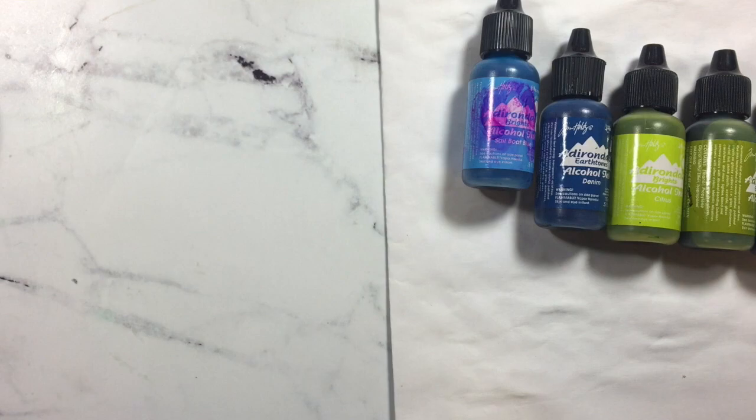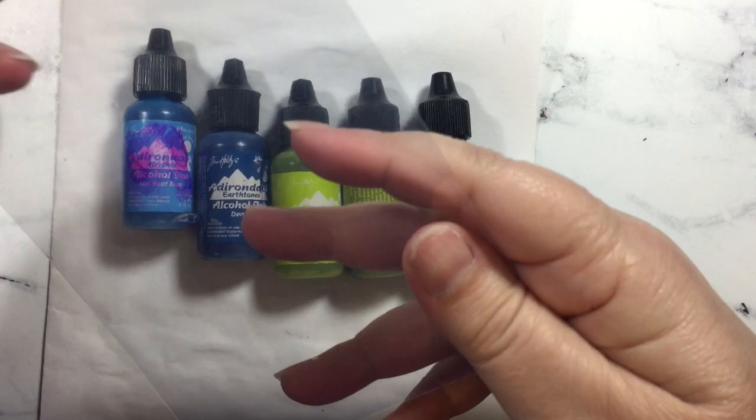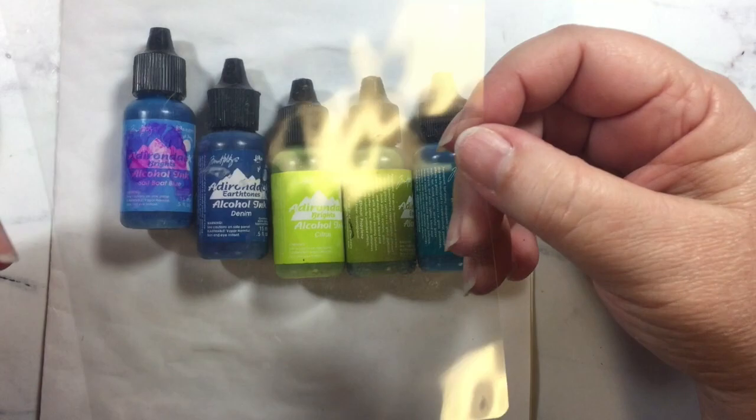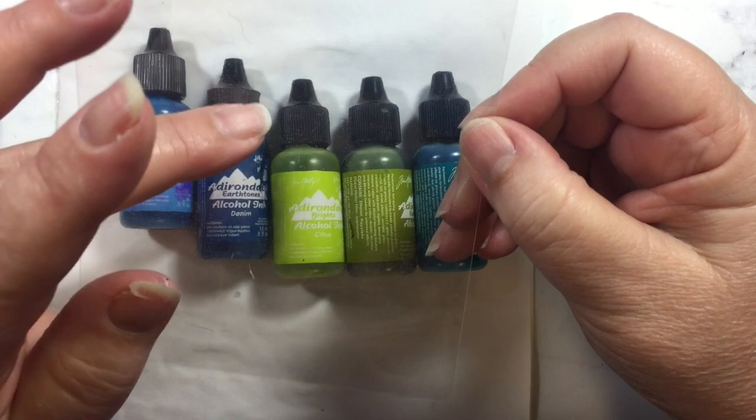So our next step is using alcohol ink. And what's going to make this magic for us is this clear sheet of plastic. I think you can see the reflection here. This is a piece of laminate that I have run through my laminator with nothing inside it. So I'm going to work on this. Now I do have, and I don't know if you can see it here, a little air bubble there. That's okay because I can just work on this side over here. That's about the size I need.